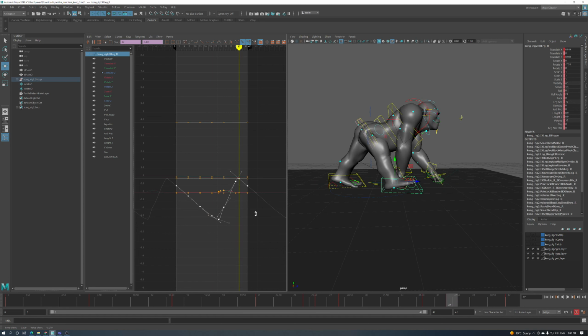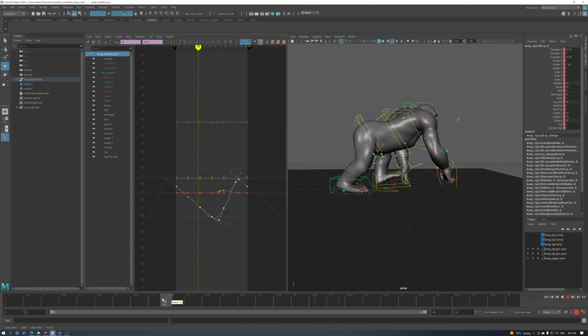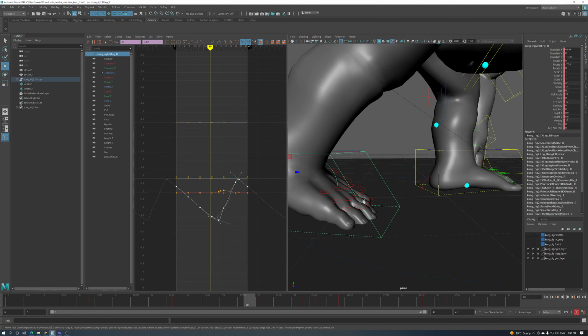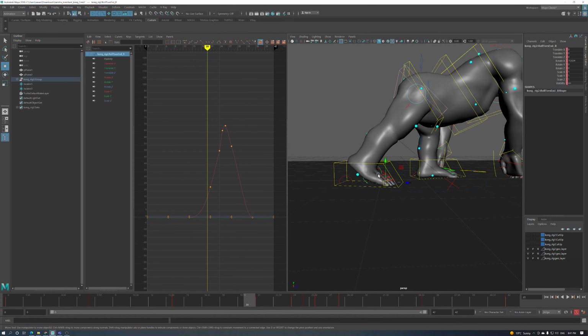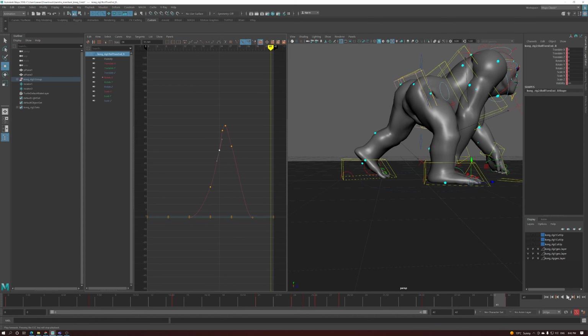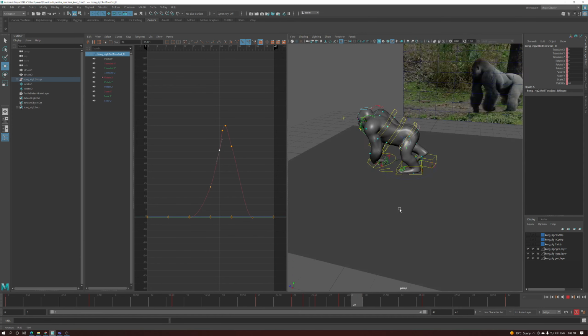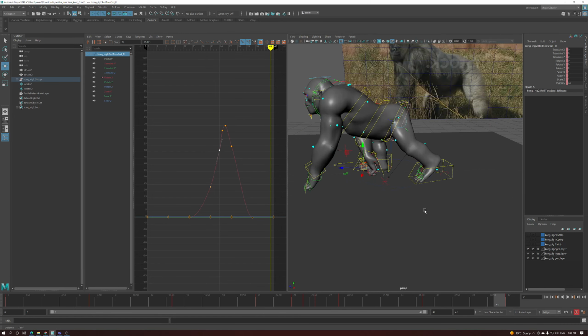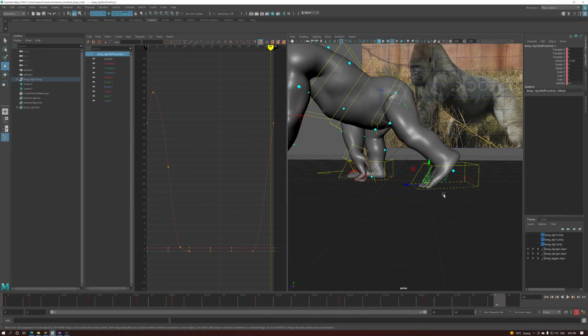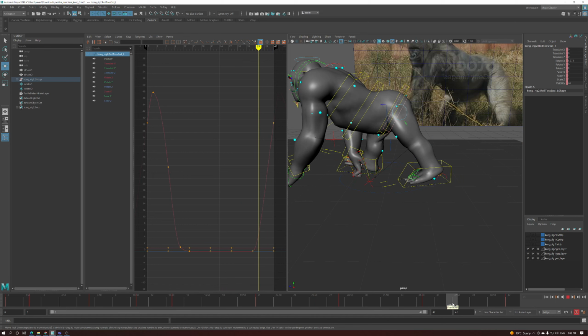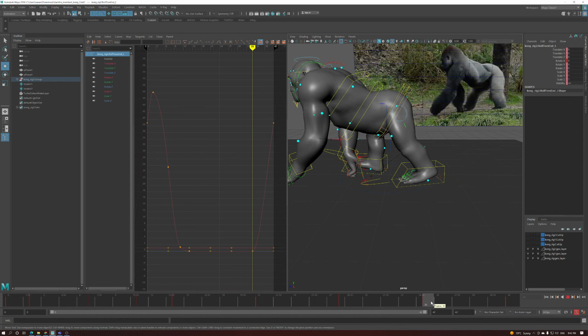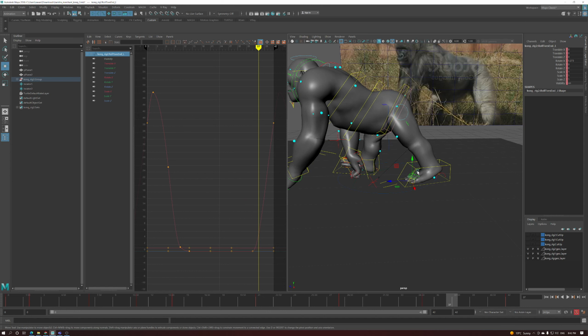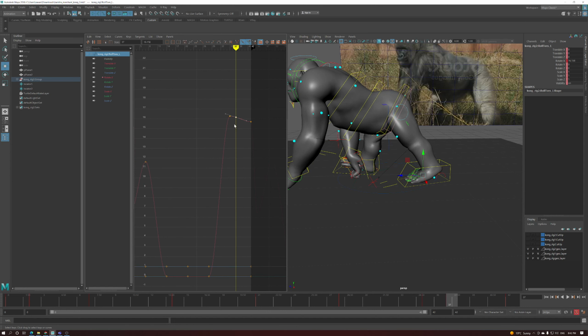But if you're doing that, we are stretching it in this direction. So maybe at least here in the back, we can add a little bit more roll to help us with that. Maybe around here, we can try adding some roll. So yeah, just trying to make sure that everything works together. Okay, now this stretch here, we can fix it by adding a little bit more movement here.